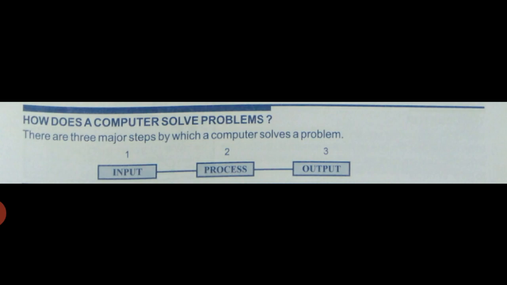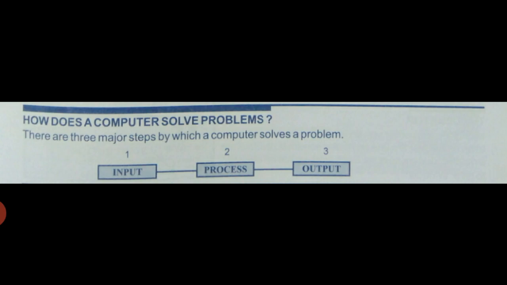Second example, whatever we are eating, like food, fruits, etc., is nothing but the input to our body. What is the process? Whatever we have eaten is digested in the stomach, which is nothing but the process, and the digested food will convert into blood, that is the output. Very simple. Clear?